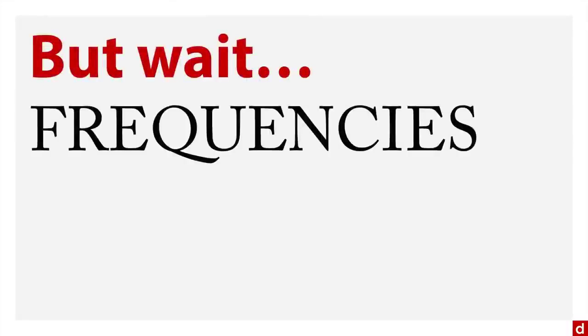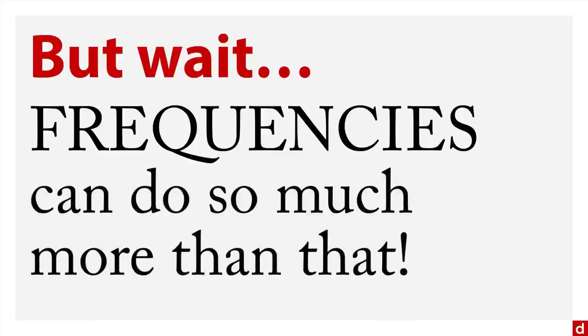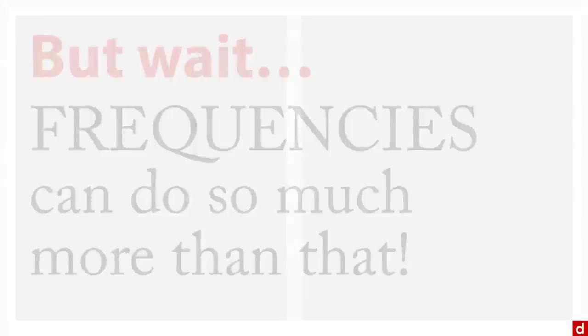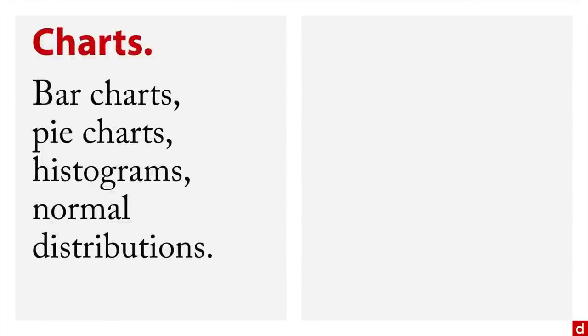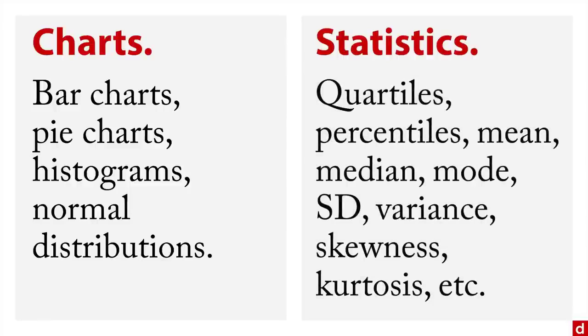But wait, I just want to mention that the frequencies command in SPSS can do so much more than that. And I'm going to show you how it works. For example, it can do charts. It can do bar charts and pie charts and histograms and normal distributions. And it can do a lot of statistics beyond frequencies. It can do quartiles, percentiles, mean, median, mode, standard deviation, variance, skewness, kurtosis, and so on.